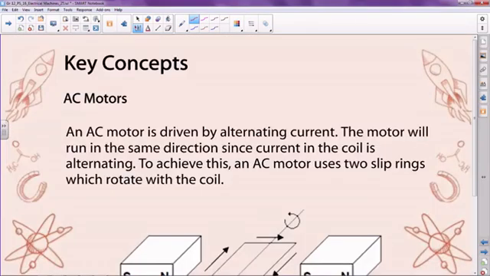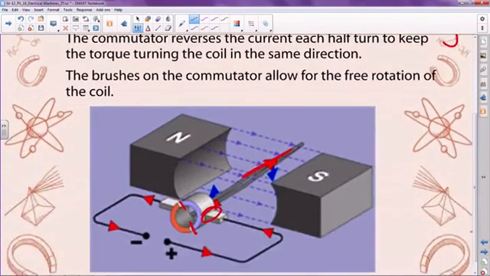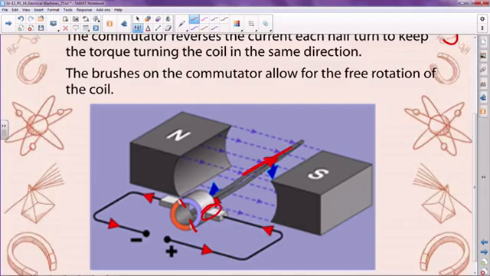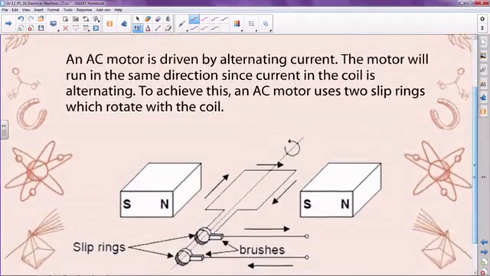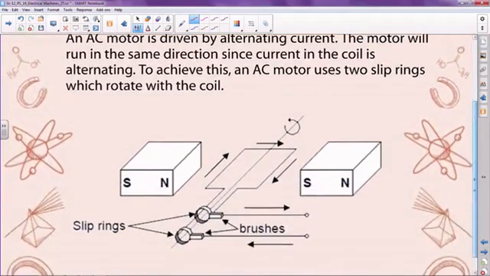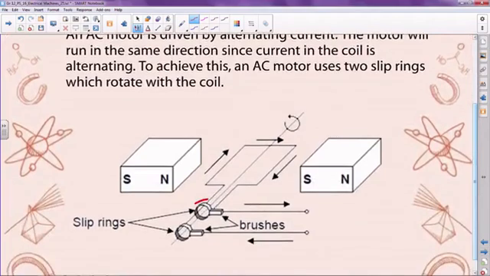Okay, all right. An alternating motor. So this motor here with the split ring that I just showed you is a direct current motor. That means it works off a battery. Okay, an alternating motor works off what we use, our electricity supply. The difference with an alternating motor is we have to have two slip rings, okay? Because if we don't have the slip rings, it'll go backwards and forwards the whole time. So with two rings, it allows it to keep turning in the same direction.